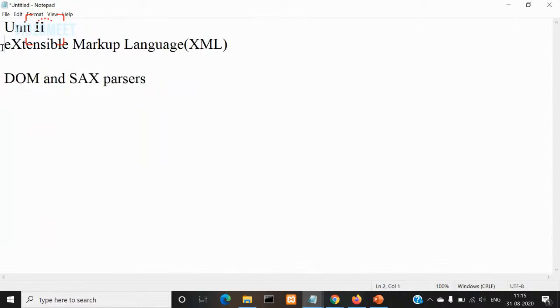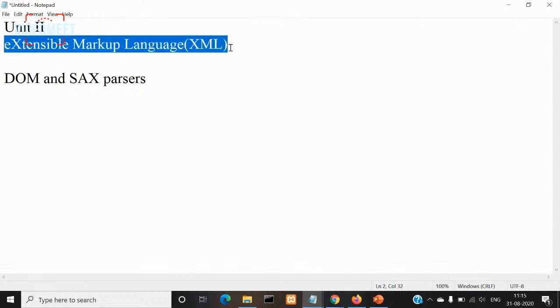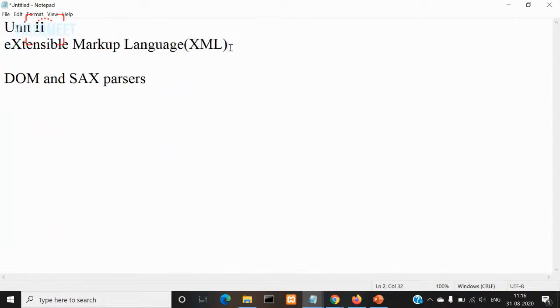Creating XML documents is very simple. The tags in XML will be user defined, not the predefined ones, unlike HTML. So you know HTML contains predefined HTML tags. Are you defining any tags of your own in HTML? You're not, right? In HTML, there is the html tag, body tag, header tag, title tag, paragraph tag, H1, H2, H3 up to H6 heading tags, table tag, image tag, anchor tag. All these tags are predefined.